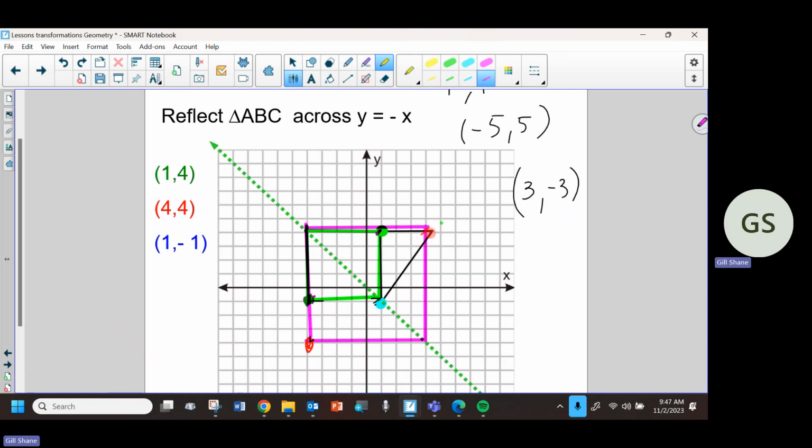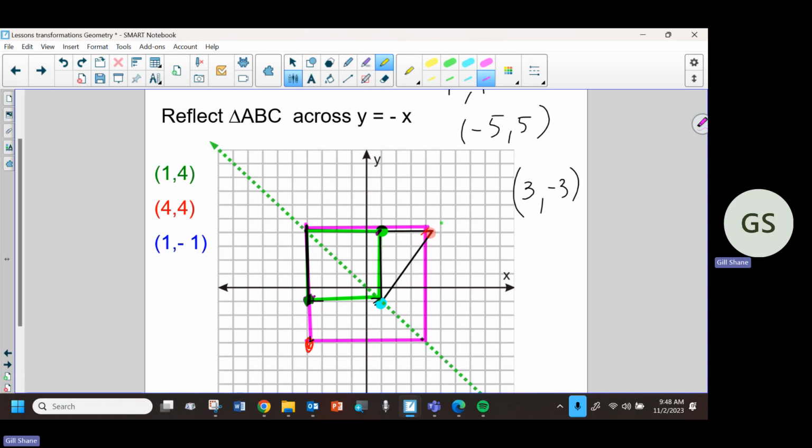So here, we'll do it this way. If that line is straight up and down, and that line is straight left and right, wherever it goes, that's going to be straight left and right, and that's going to be straight up and down. It doesn't move in any other way. For a translation, it just slides. For a reflection, that's what we just did, we're flipping it over some line of reflection. It's actually flipping to its other side.